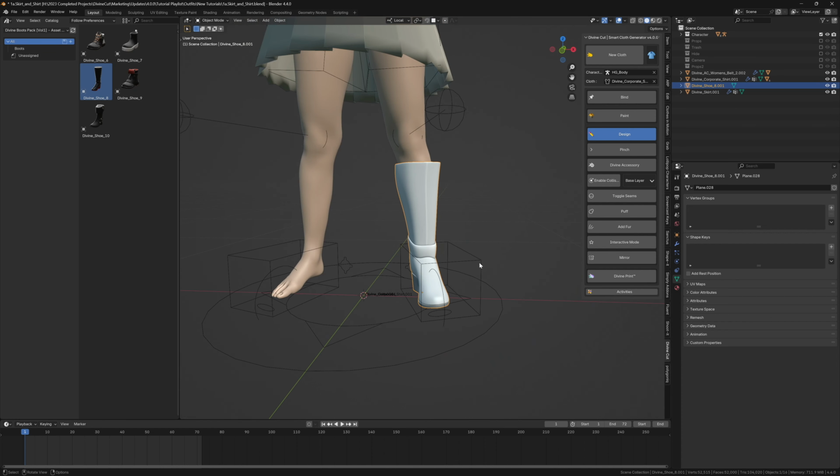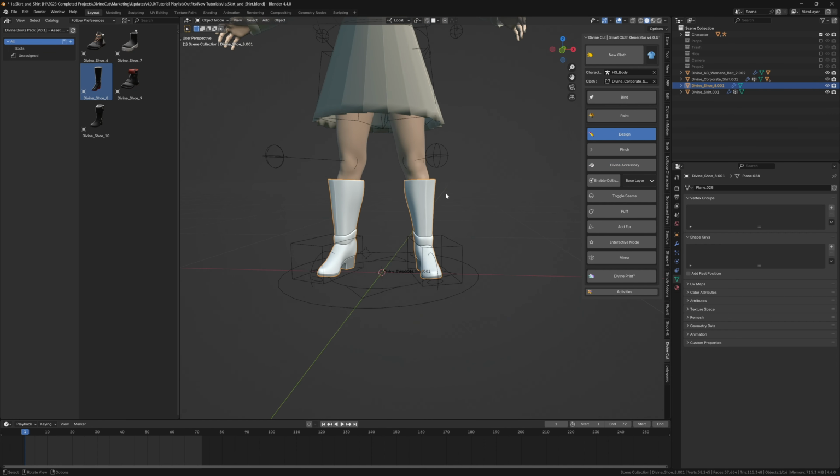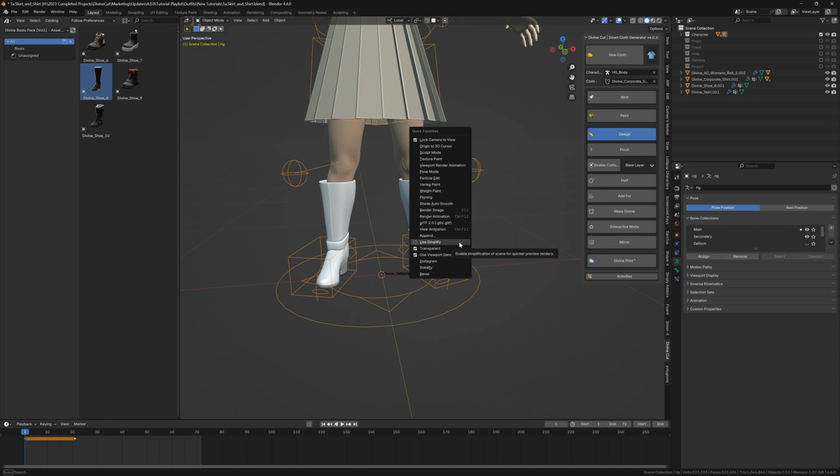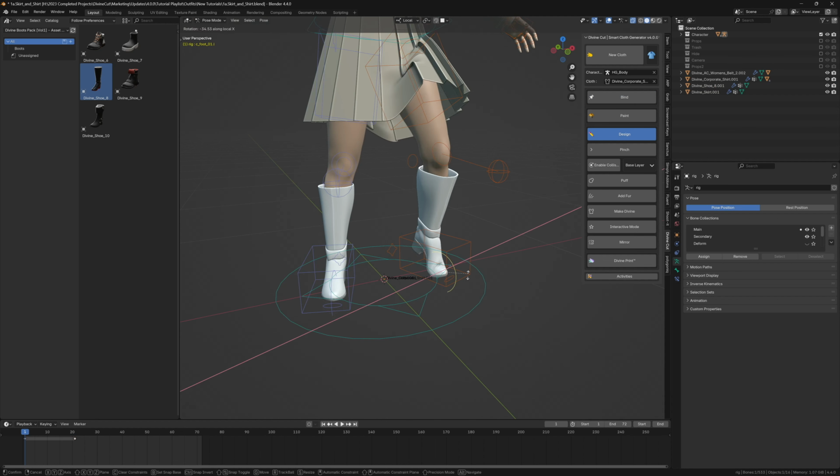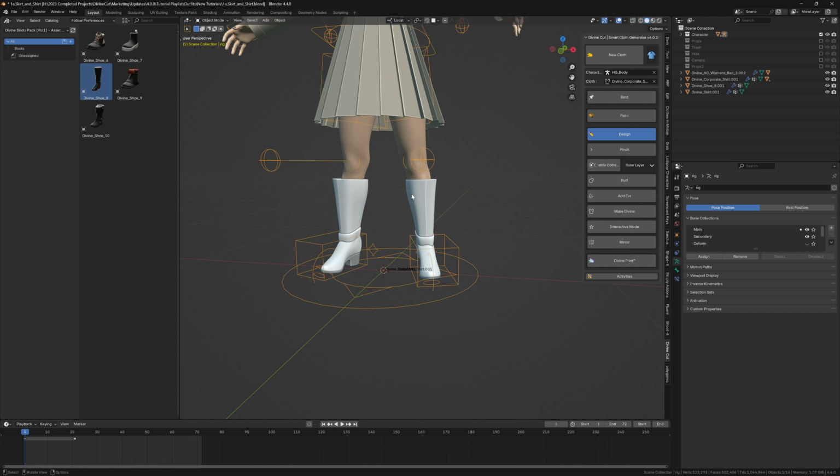Yeah, once it's good to go, click on divine accessory, and I'll disable simplify, and then click on bind, and that way it is bound to your character. So if you adjust the rig, you can see the shoe is bound nicely. Alright, so that's it for shoes.